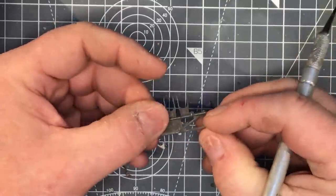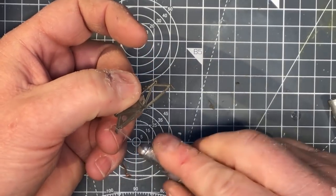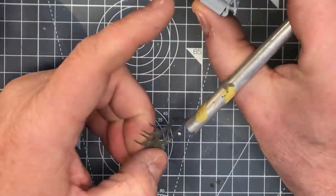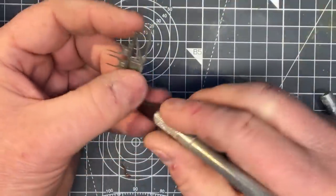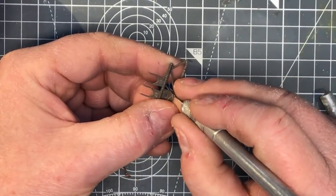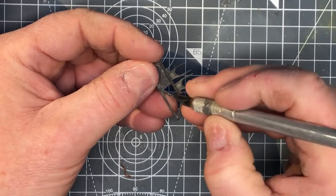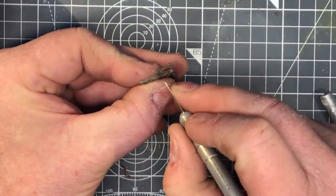Okay, so starting to clean these up now. The main casting blocks are off and I'm just going round with a sharp knife to get rid of the remaining excess material. These frames, which are the Tamiya equivalents here, are a much thicker gauge really than the resin, these are much finer. They need some careful handling because they're very fragile, and as you know, if you've used resin before, it's fairly brittle material.